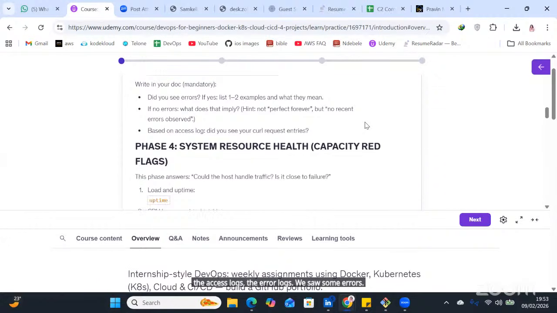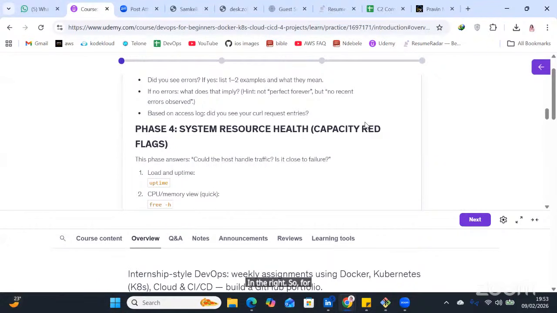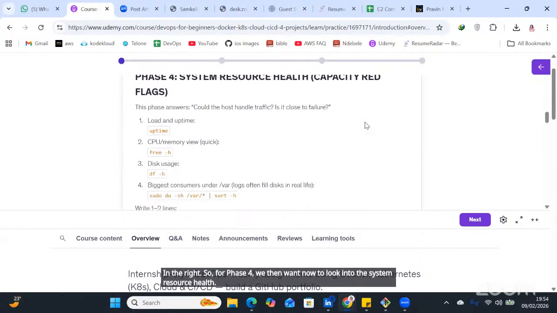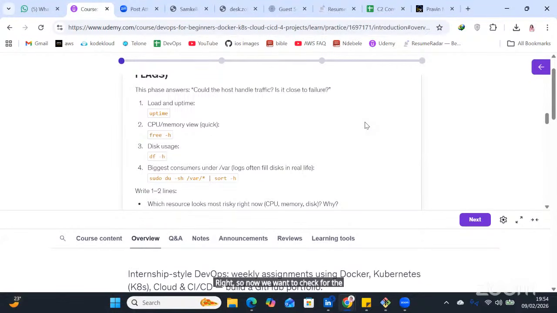So for phase 4, we now want to look into the system resource health. We want to check the health of our web server. The first thing we want to know is whether this can handle the traffic that is coming in.